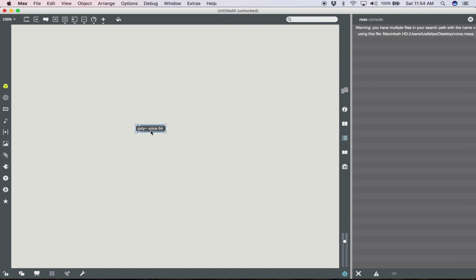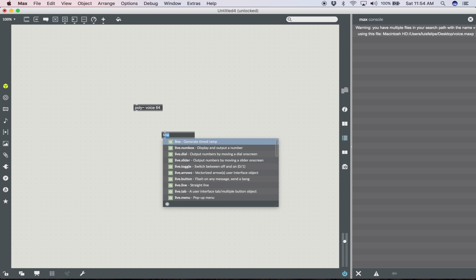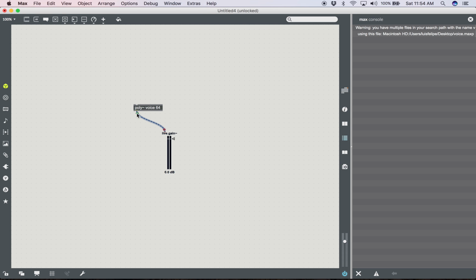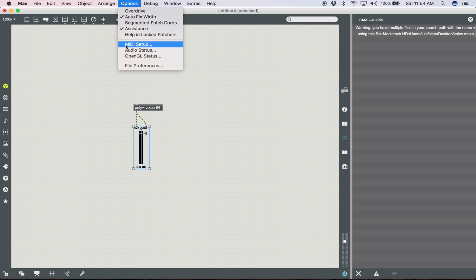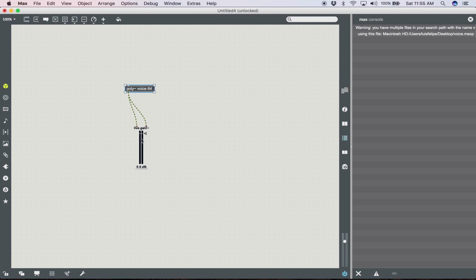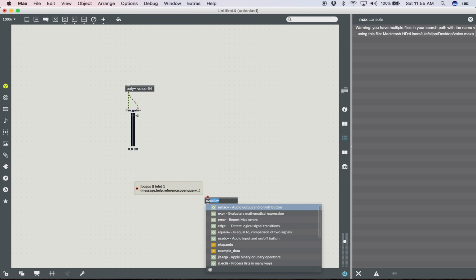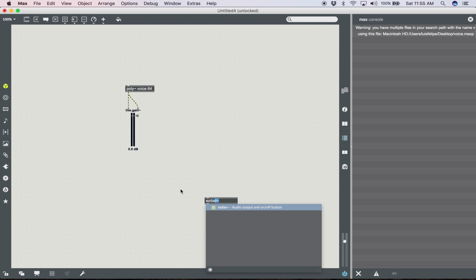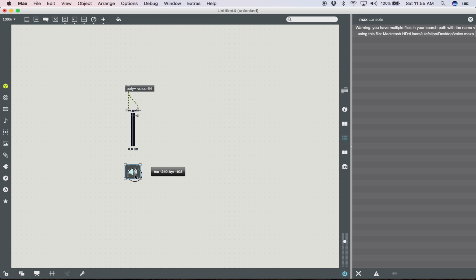Okay, so this is the voice. This is the poly tilde. And there will be sound coming out of this thing, right? And so we're going to connect this to a gain object, say live.gain. Oops, live.gain. And then right now this is a mono synthesizer, so we're going to connect both outputs. Oh, I hate the snap to objects. Let's snap to grid instead. All right, so we have a live.gain here, and then we're going to send it out to the speakers. Let's use ezdac, or digital to analog converter. Okay, and we're going to connect both outputs to our speakers there.